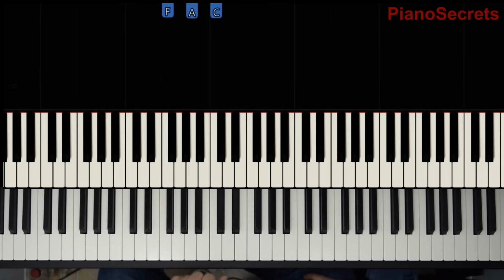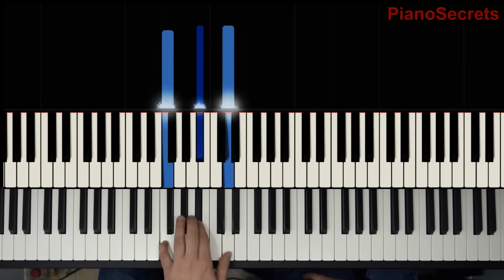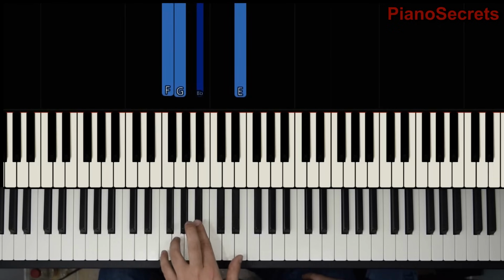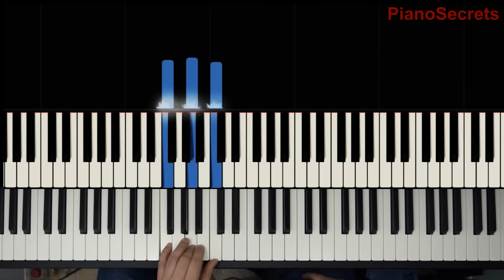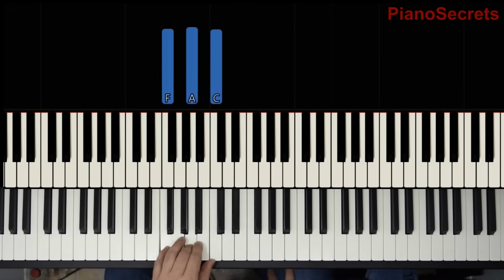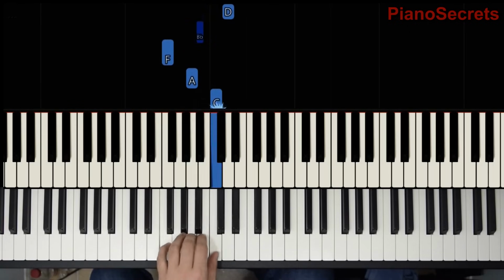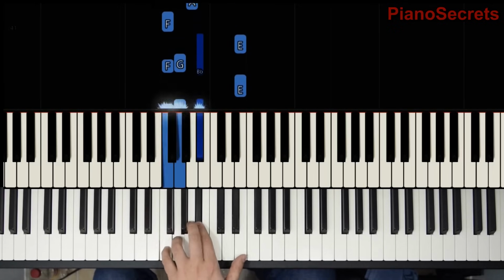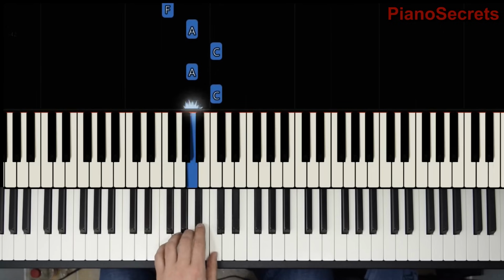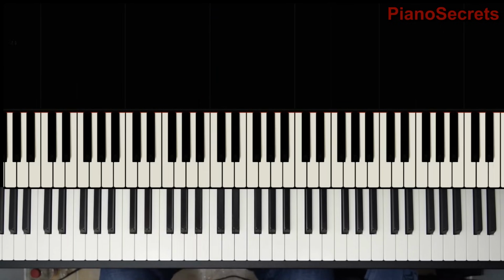So, if you want to play it together, we have F major, B flat major, C7 over F. Tension, F, release, and release. By itself now. So you could practice that several times until you get used to it.